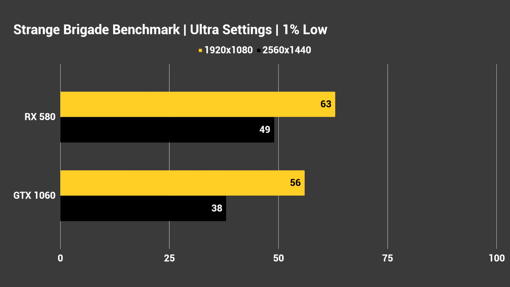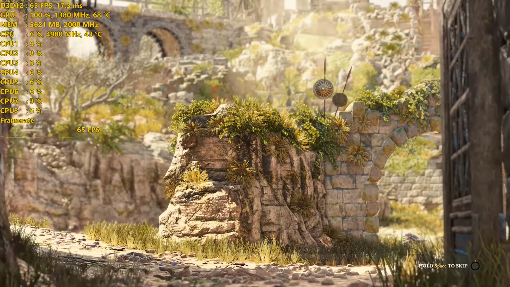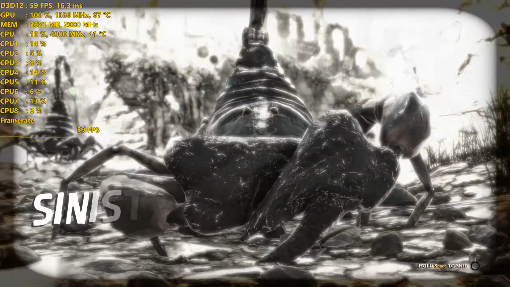We'll go into the 1% lows here, where you can see the 1060 had 1% lows down below 60 in both resolutions, even 1080p. It struggled to maintain that 60, got a 1% low of 56, while at 1440p it got a very low 1% low of 38, and the RX 580 ended up getting a 1% low of 63 at 1080p, while at 1440p it was 49. So there were some FPS drops, but for the most part, when I was actually playing the game, it was very smooth for me at 1440p on the RX 580, and I did not have an issue running it at that resolution and enjoying the game. I didn't notice any massive frame drops or anything like that, and it is a decent looking game.